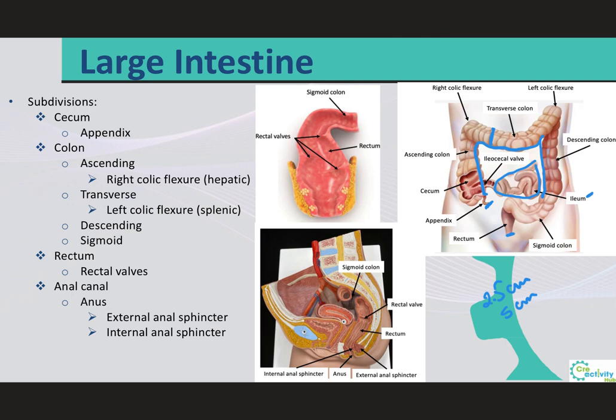The large intestine will be subdivided into 4 main regions, which are the cecum, the colon, the rectum, and the anus. Let's start again with the ileocecal valve, which is located at the opening between the ileum and the large intestine, and it will control the flow of chyme from the small intestine into the large intestine. And again, it is called the ileocecal valve because it connects the ileum of the small intestine to the cecum of the large intestine. Therefore, the first compartment of the large intestine is the cecum.